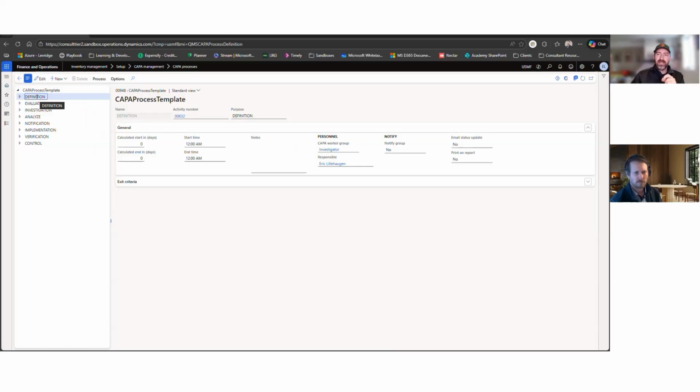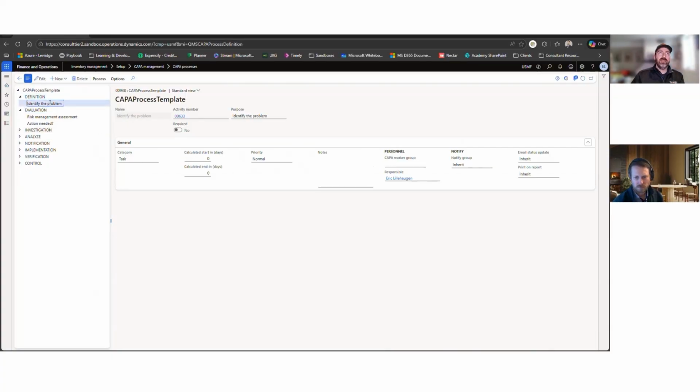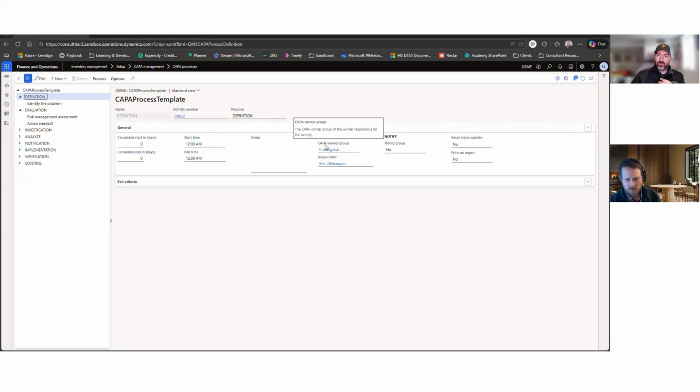Here we can see each of the levels that make up our CAPA process, and nested within each are the tasks and actions that need to be completed and documented before moving on to the next level. Within each of these levels too, we can also see the worker group as well as the responsible worker who's going to be assigned to each step in the process.